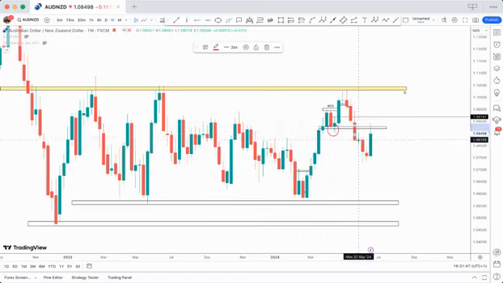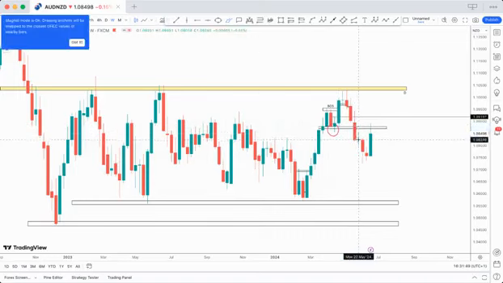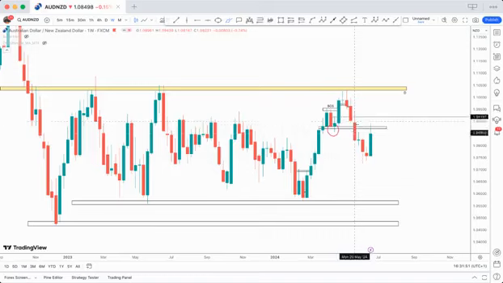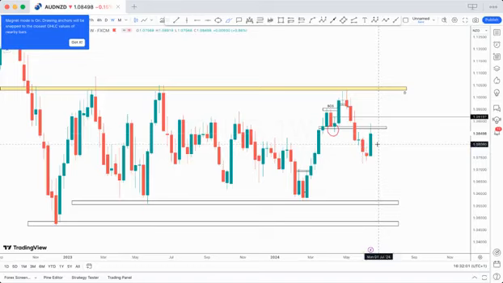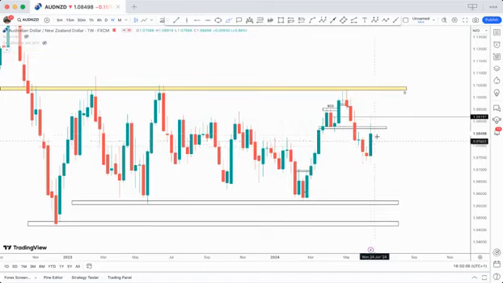And you can see after the breakout of this broken structure here, price has been bearish, right? Some weeks we closed as a bearish candle. Some, you can see this is a doji. You can see that this was bearish and this was bearish. So price was very, very strong with the bearish movement. But last week was different because the whole of the 5 trading days were held to be a retest of the broken structure, right?